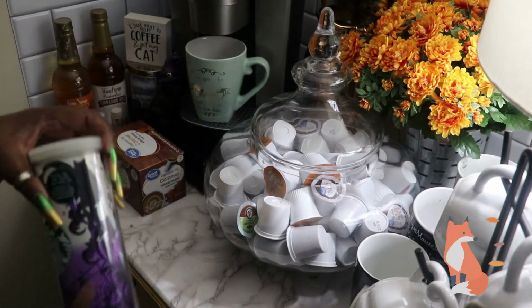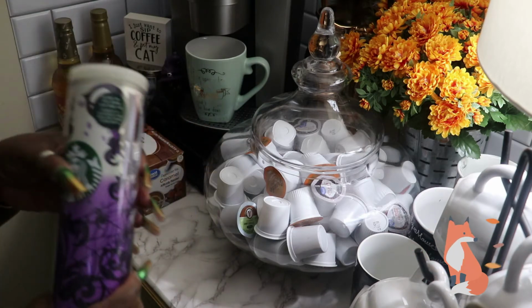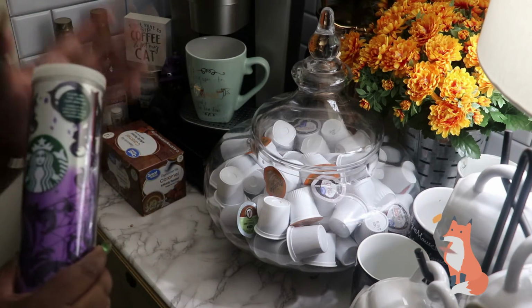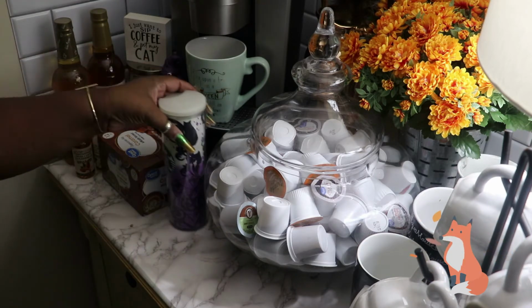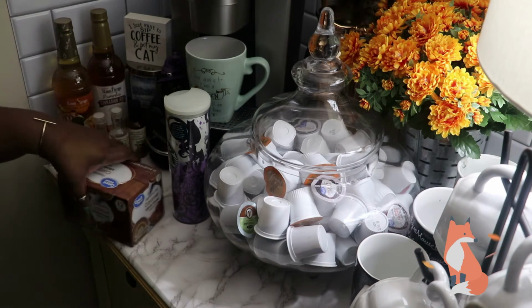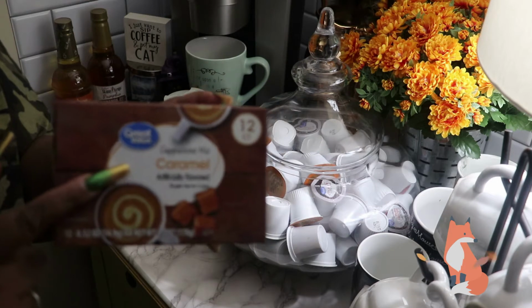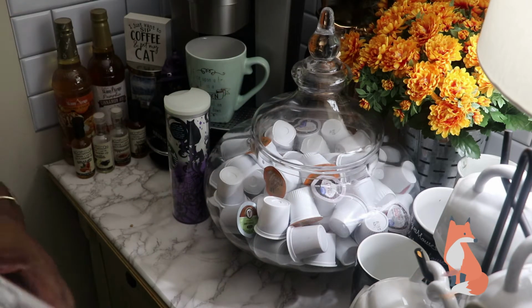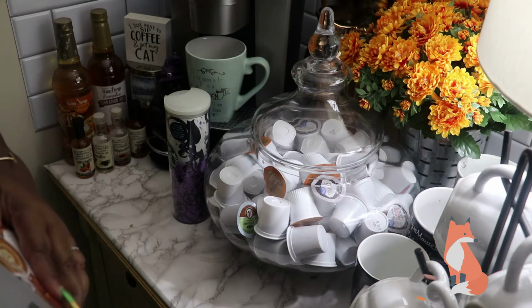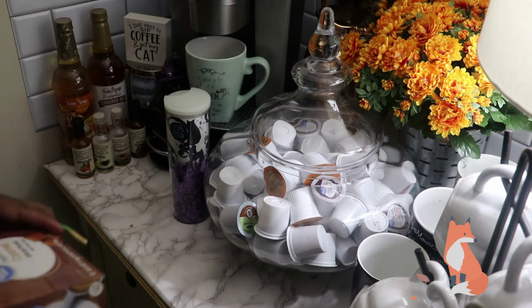Okay guys, this is the Starbucks cup that my daughter ended up getting today, that glows in the dark. I told her, thank you, very beautiful cup and everything, and she started laughing at me. Now, I don't know if any of you have tried Great Value, Walmart's caramel cappuccino mix that you can put in your Keurig, but it is really good.